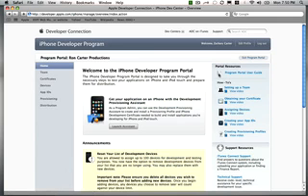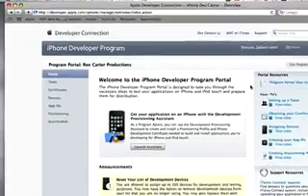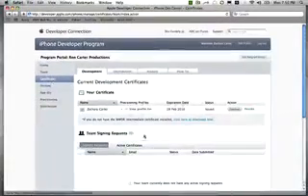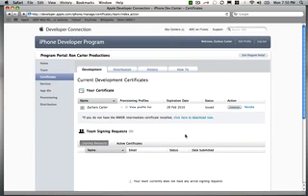This is where you generate all your certificates and mobile provisioning profiles to install in Xcode to get your apps working. First thing you're going to want to do is click on the Certificates tab. You should already have a certificate with your name that Apple issued, and if you don't, it'll allow you to create one. So you can go ahead and download that, and make sure that you also download the WWDR Intermediate Certificate.